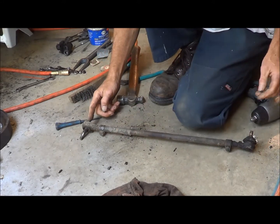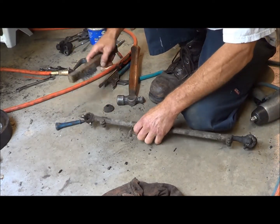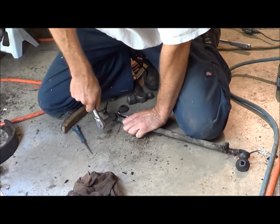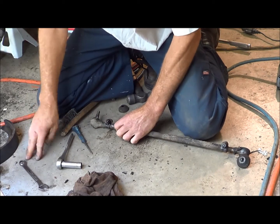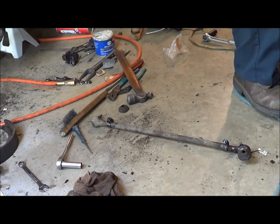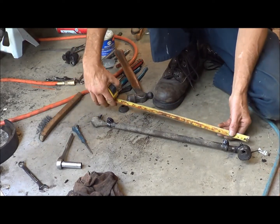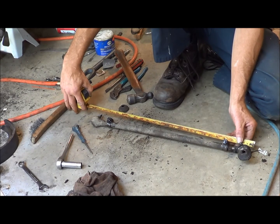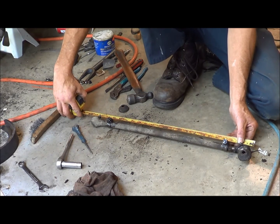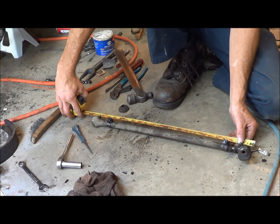Yeah, and then I'll measure center to center, so I know my length when I put it back together, and they're opposite directions, so that's cool. Okay. Measure this guy. Center to center, we're going to be... I use the 1 inch mark on my tape because the ends of these are always floppy and not real accurate. So anyway, 1 inch to the center there reads 22 1/4, so we're looking at 21 1/4. Subtract my inch off the end there.